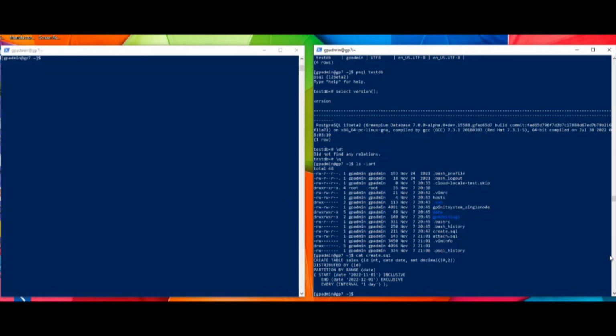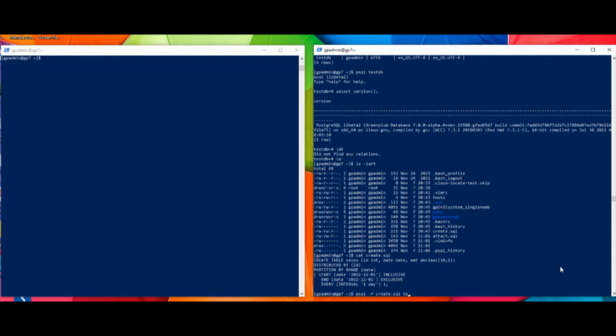We're going to partition by day. So you can see here we're partitioning from over here. We're doing the partition, and we're going to create partitions for every day from 2022 November 1st through the end of the month. And it'll be a different partition. Let's go ahead and run it.